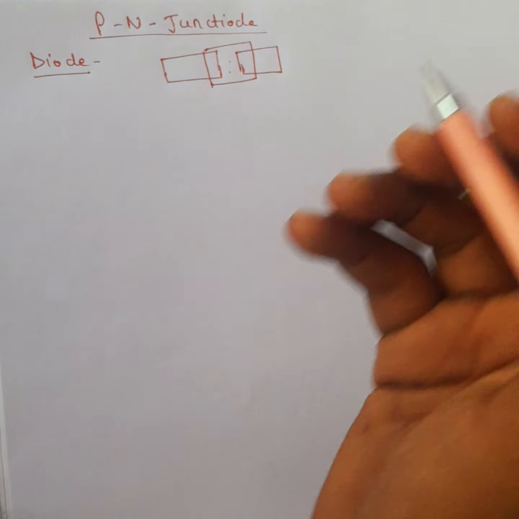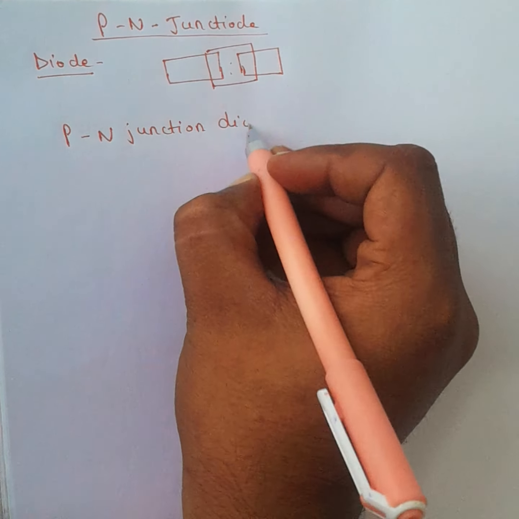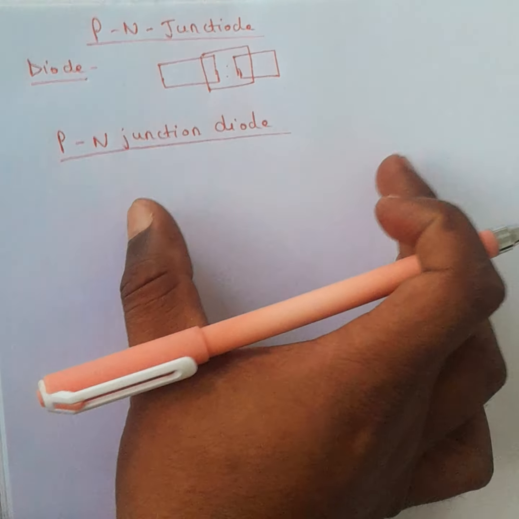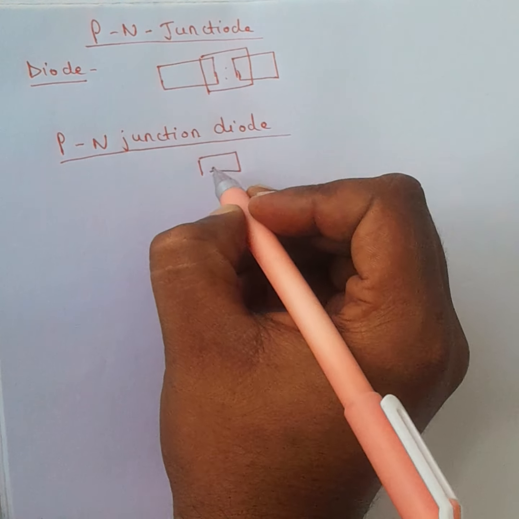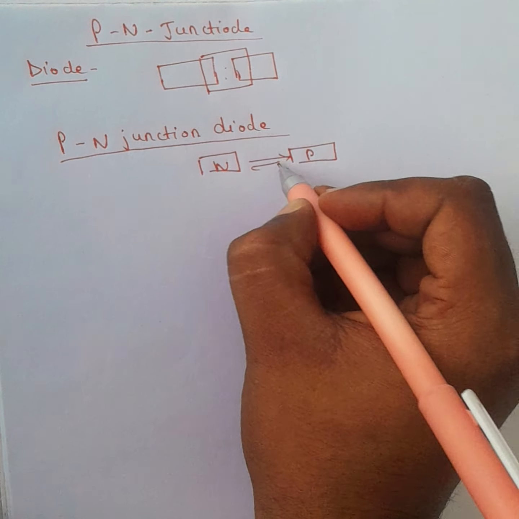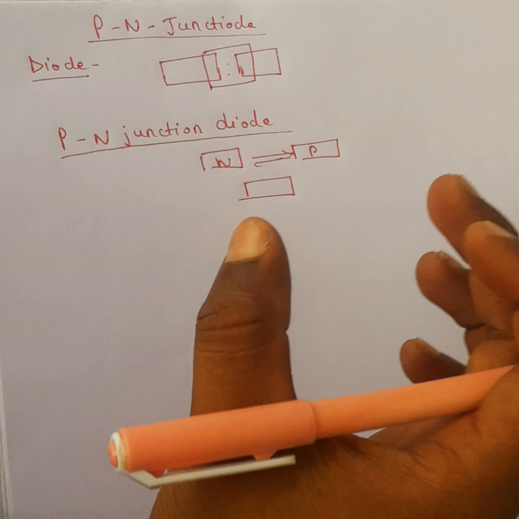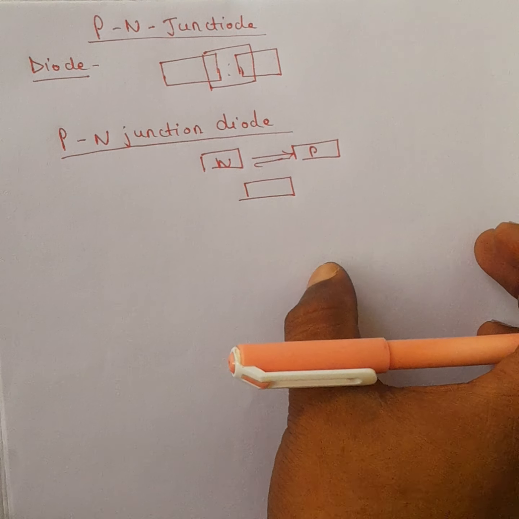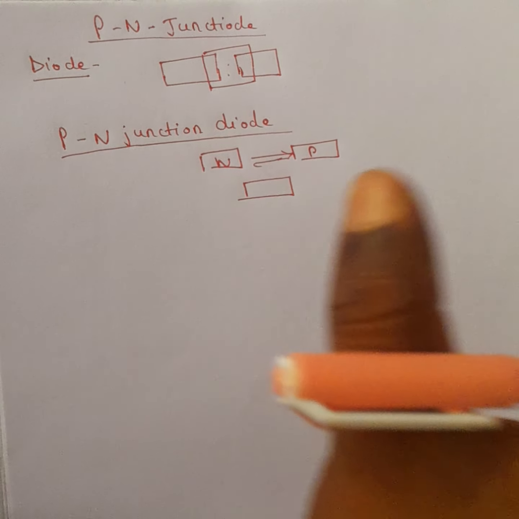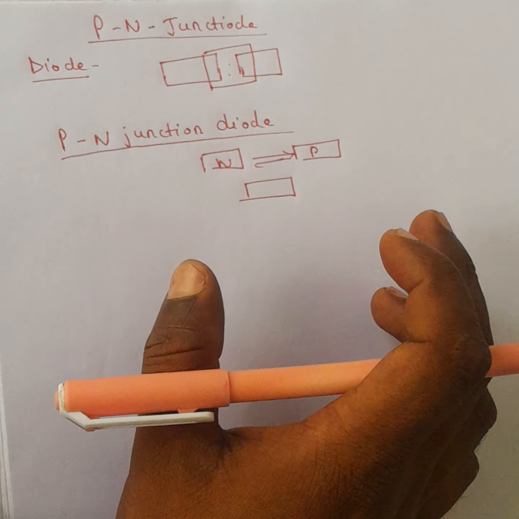Today we are going to discuss the PN junction diode. It is made of two semiconductor materials: one is N type semiconductor material and the other is P type material. When they both meet up, they form a device known as a PN junction diode. It is the intermixing of the two semiconductor materials, N type and P type, mixing with each other to form a junction known as the PN junction, and that junction diode is known as the PN junction diode.